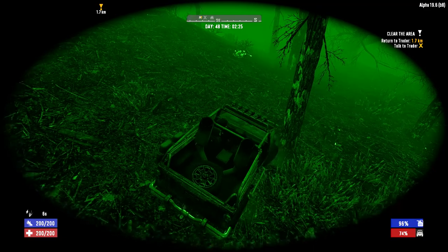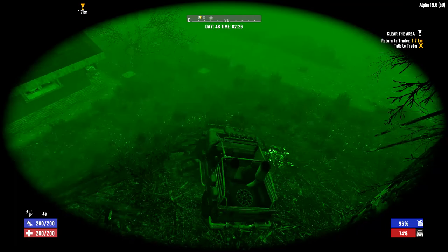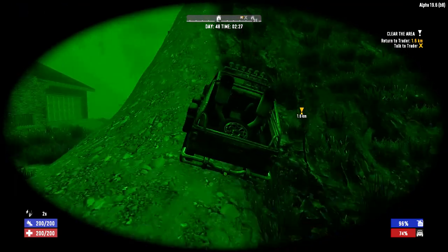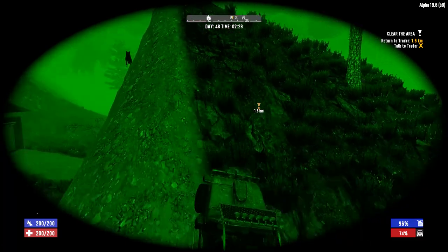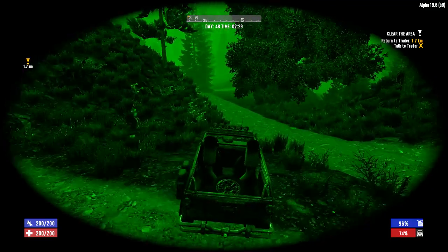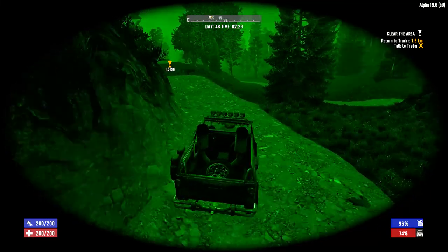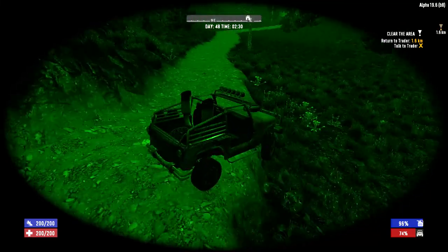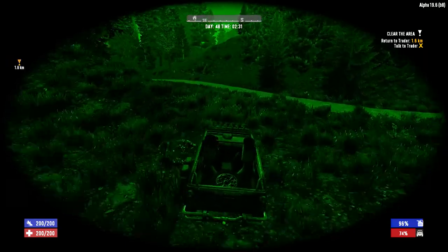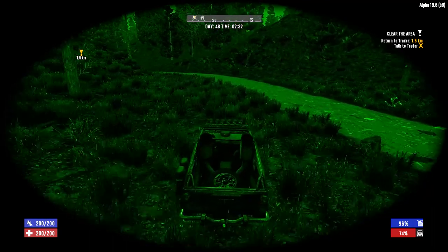Ah, come on. Alright, road. Sort of. That's a road! Yeah, there's a roof. Garage in it. This place is wild. Like a roller coaster. Ah, come on, bashing into everything.